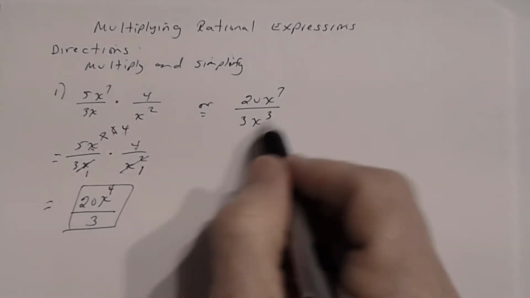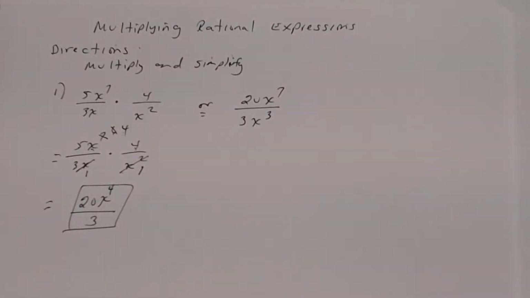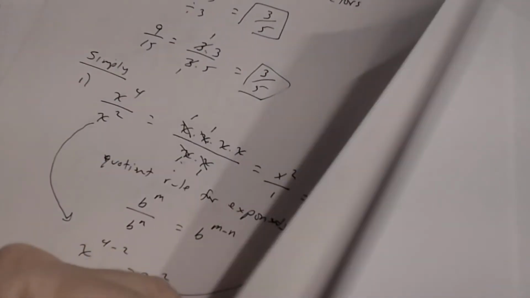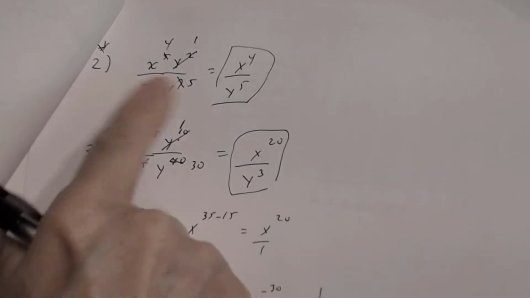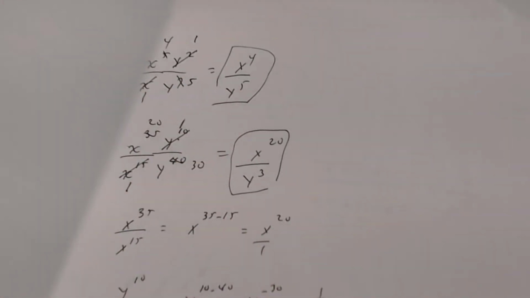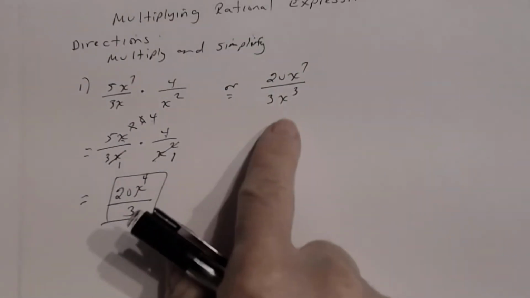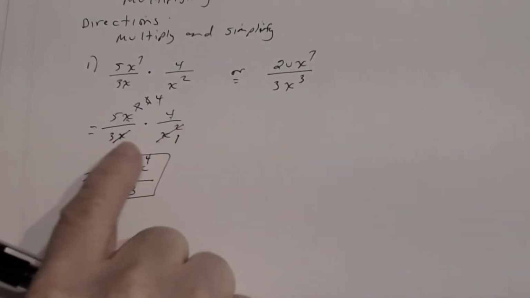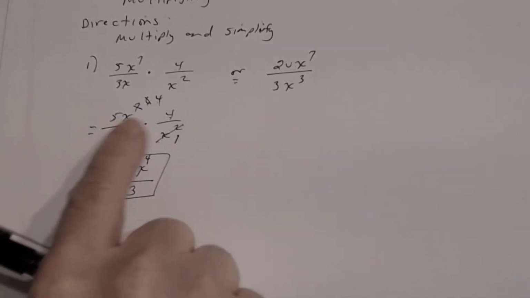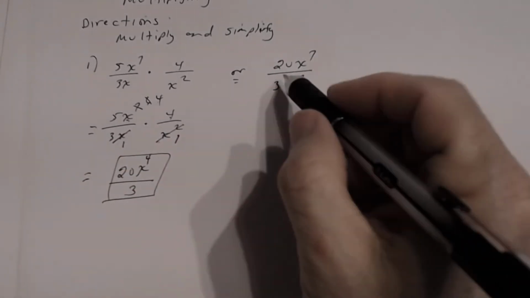Now that looks like the previous lesson that I was asking you to look at. You see here that you have just one rational expression, all monomial factors, and you reduce. That's what this looks like, right? Some students prefer this, some students prefer the other. It's up to you. This gets a little bit messy at times, so you do have to be careful when you have all these monomial factors floating around.